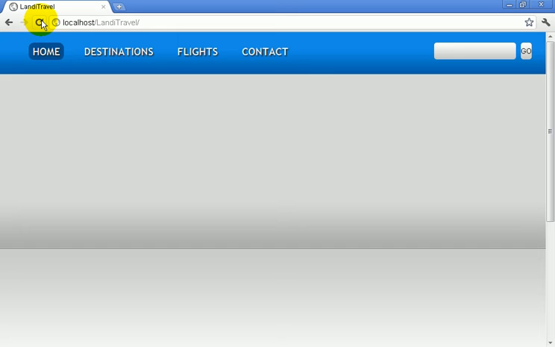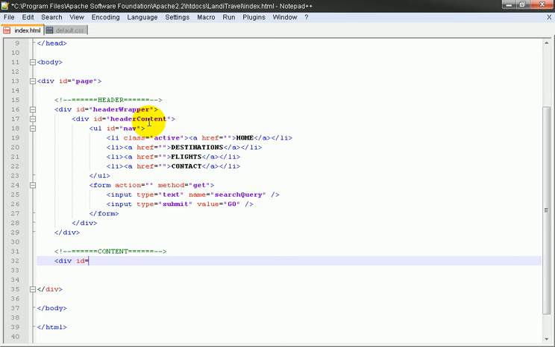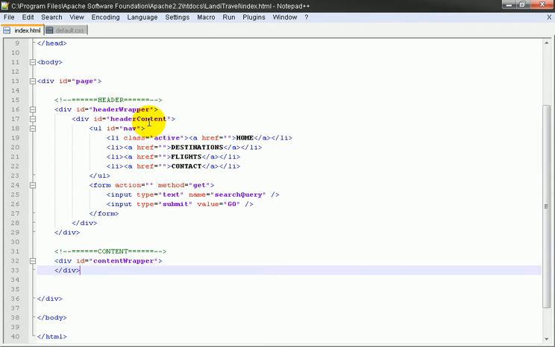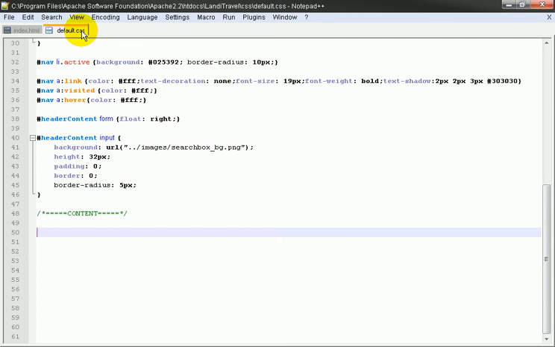The background is again set to stretch through the whole screen width. However, the content itself is still limited by 960 pixels width. Therefore, I'll create a div element under the header and add a content wrapper identifier. This is where the whole content section will be located. Next, I'll add a corresponding selector into the style sheet. The width is set to 960 pixels. The margin property is set to 0 auto to ensure that the content will be centered.